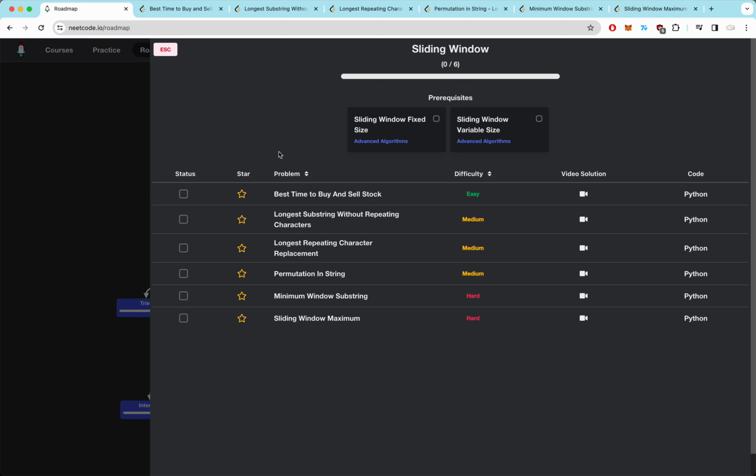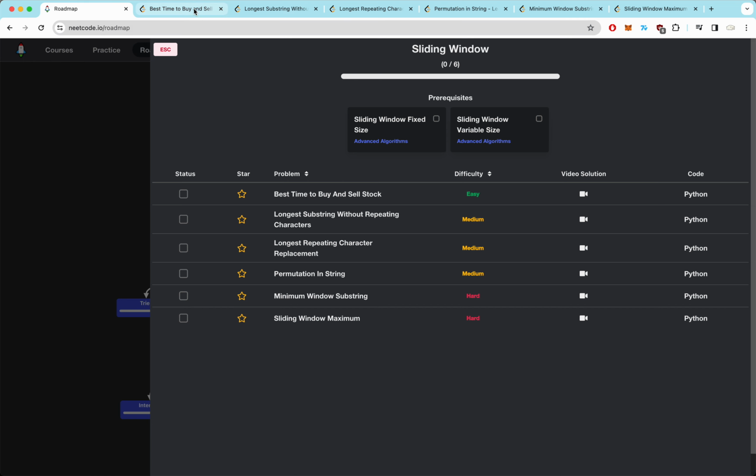Usually we take a small window, which is consecutive elements, from something like an array or a string, and then we see that there's a left side and a right side. So we can move the right side to make the window larger or the left side to make the window smaller. This is usually done so we have an O(n) solution to iterate through all possible things like substrings or subarrays that have a certain attribute or quality.